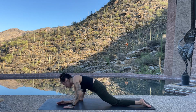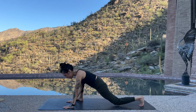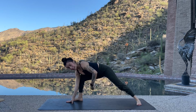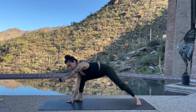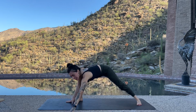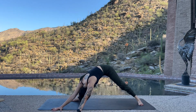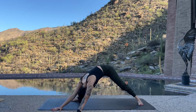And then coming up onto the palms, if you have your back knee lifted, keep it lifted. If not, lift it up. Lower back heel down, so you're basically in warrior two legs, but start to crawl your hands to the corner, the left corner of your mat, kind of off the mat. So you're in down dog arms and warrior two legs. And you should feel pretty light in the hands and the feet because now you have 4 points on the mat. It's a nice stretch in the back.